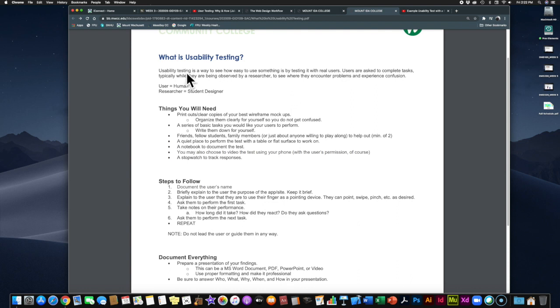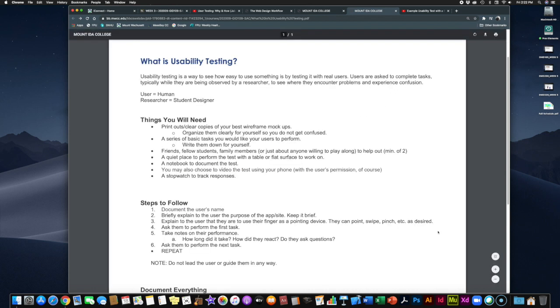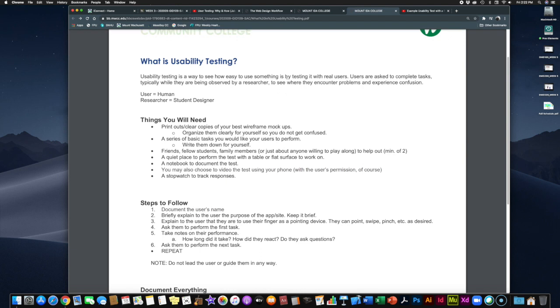Okay, so let's talk about what usability testing is. Usability testing is a way to see how easy to use something is by testing it with actual users, right? You're going to test it out in an environment that is low stress, low risk, and you just want to see how they respond to it. Because as designers, we can put a lot of effort into designing the way a web page looks, and we might think it's the best thing we've ever designed, but then you put it in front of somebody and say, okay, find me the media player. And they stare at it, and they wait, and they can't find it. And then all of a sudden you realize you might like this design you made, but you didn't put the elements into the design in such a way that they are easy to find.